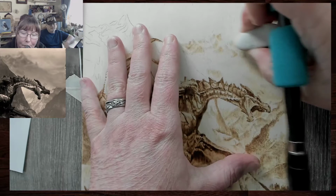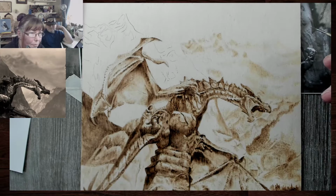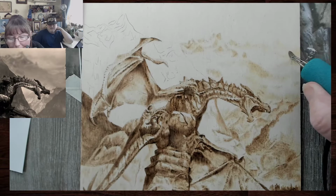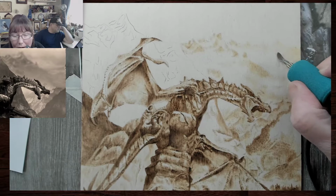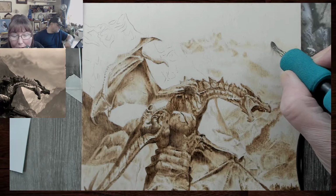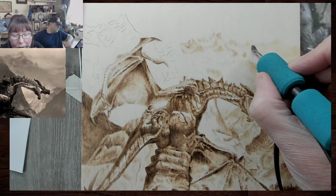In fact, next week we start the Grand Canyon. Cliffs and mountains. Well, not so much mountains, but cliffs. Me personally, mountains are okay. I enjoy them somewhat, but it's not my favorite subject. This is the first time I've ever burned distant mountains. I don't tend to do landscapes. This is a first. But you could be spending years doing animals. The same theories and techniques apply to other subjects. That's why I recommend trying different ones, and that's why I'm also trying different ones, because it adds to your library of knowledge.